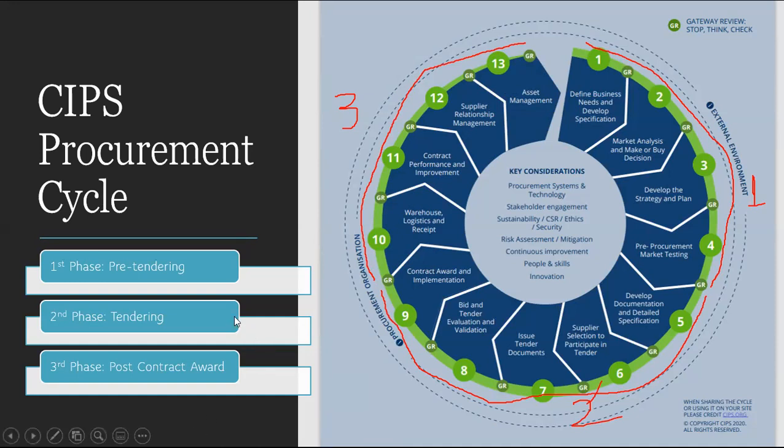So by subdividing the procurement cycle, I believe you can learn it by heart a bit more easily.